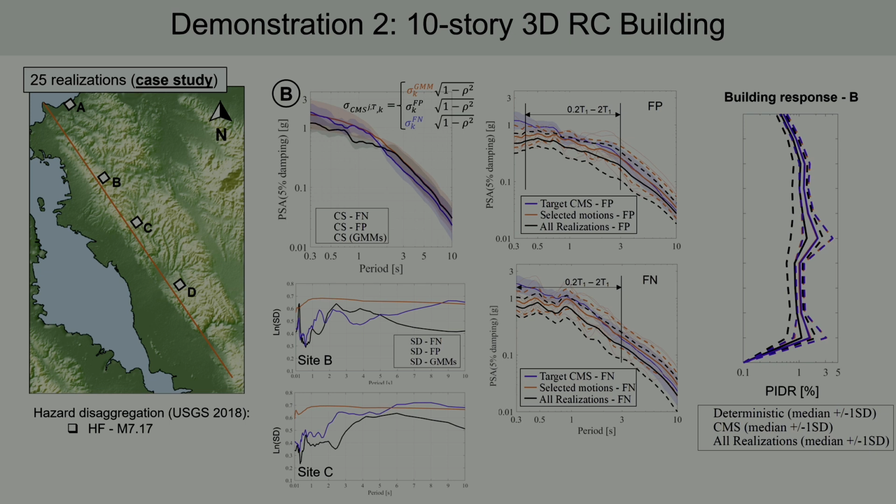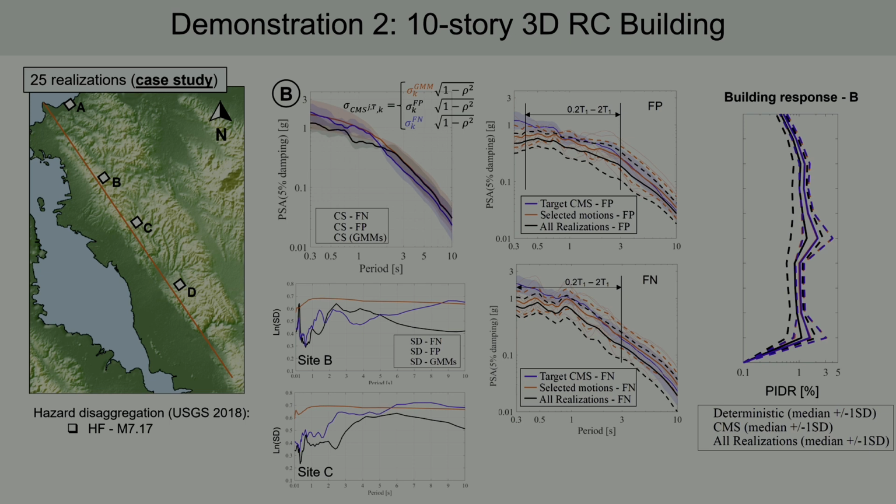Something we've noticed, which was not a surprise because once again, we're looking at these 25 correlated realizations, is that the sigma, the spread predicted by the motions, tends to be lower than the spread predicted by the ground motion models. However, even for this limited initial set of motions, you can clearly see that there are sites, this site C here, where we have a bilateral rupture, whenever the hypocenter is here, you expect to see a bilateral rupture. So for periods longer than 6 seconds, we do see, for the fault normal component, a spread that is larger than the spread predicted by the ground motion models. But of course, once again, there is an implication for what will be the target amplitude, the target spectrum for that component.